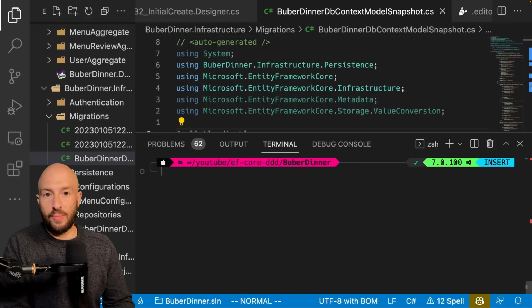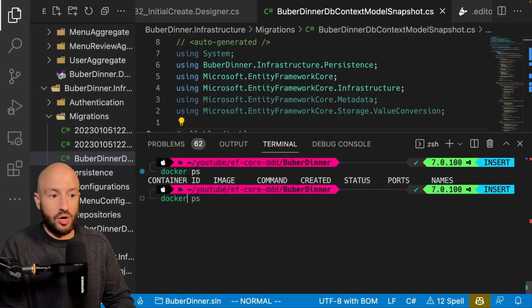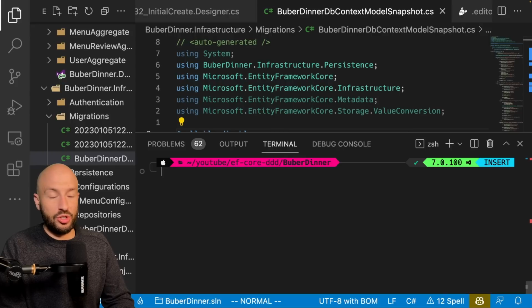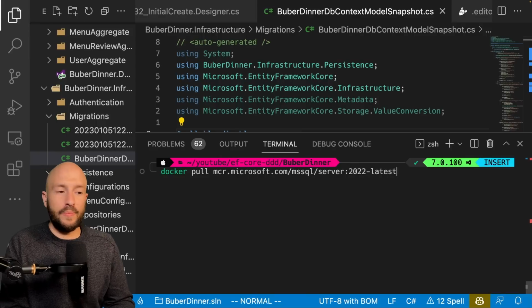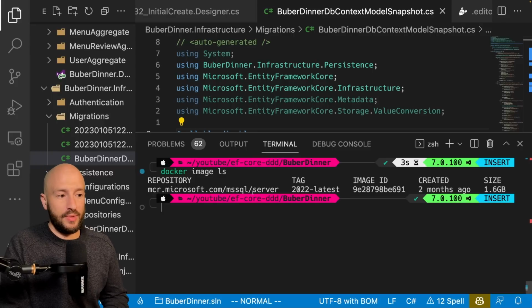Great. So the first thing we want to do is we want to have Docker running on our machine. The next thing we want to do is to make sure that we don't have the SQL Server already running. So looking at that, we can see that there's nothing running currently. And also, I made sure to get rid of everything. So if we look at the images that we have, then I don't have any images either. Great. The next thing that we want to do is we want to pull the SQL Server image so we can use it to create the container. So for that, let's say docker pull, and this will pull the image. Great. So now if we look at our images, then we can see that we have it installed.